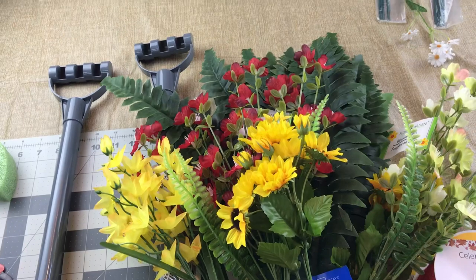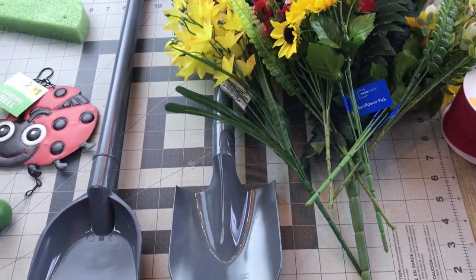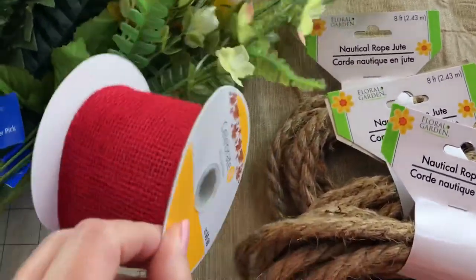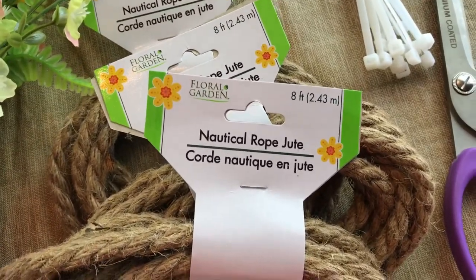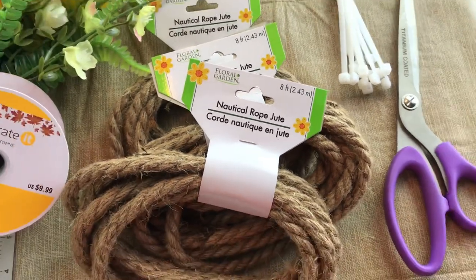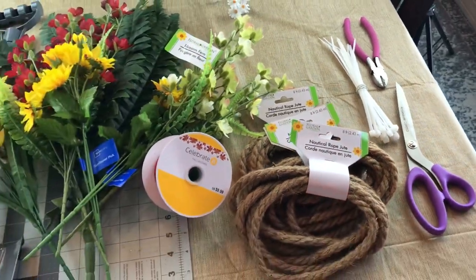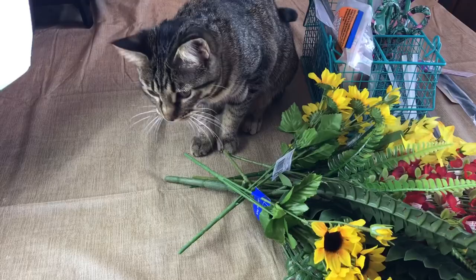But you're going to need some foam, a cute little ladybug for $1 from Dollar General. You're going to need some fun summer florals. You're going to need some ribbon with wire for a small bow. And you're going to need three rolls of this nautical rope from Dollar Tree. And some zip ties, your scissors, some wire cutters, and some floral wire to get started. And don't forget your hot glue gun and glue sticks too.